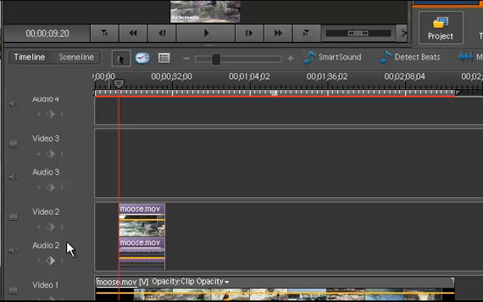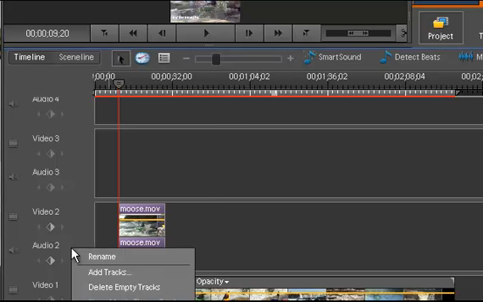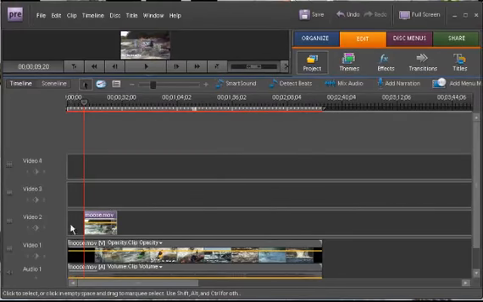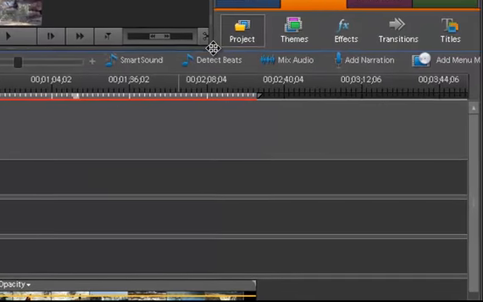And one of the things I find a little bit annoying with Premiere is the way they have these audio tracks in the way. So what I can do is I can just right click on that audio track and just go down and unselect or uncheck where it says show audio tracks. And what that does is it just temporarily hides those audio tracks so that now I can just stack my video tracks one above another. And that makes it a lot easier when I'm working with multiple video tracks like this.